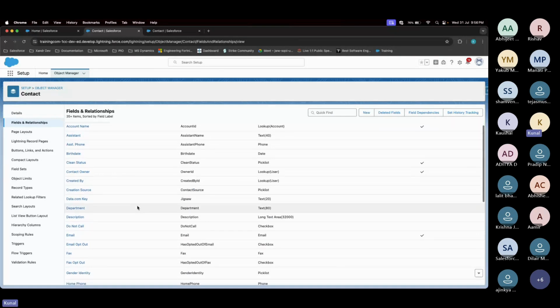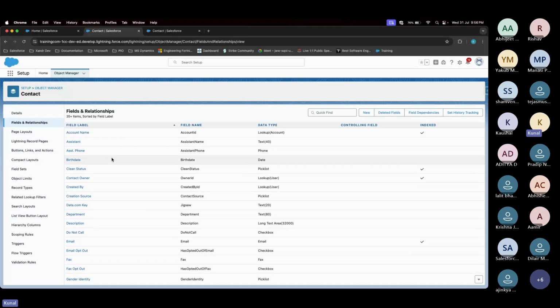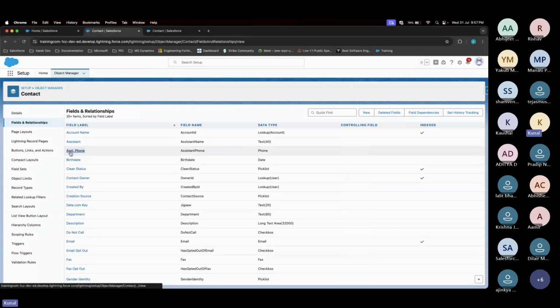If you see, let's compare any one, this assistant phone, right? Here you see how it is displayed, Assistant Phone. This looks good on UI, right? Backend API name is AssistantPhone without any spaces. Inside an API name, you cannot have spaces, first restriction.